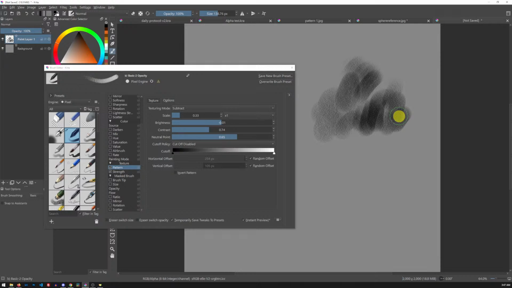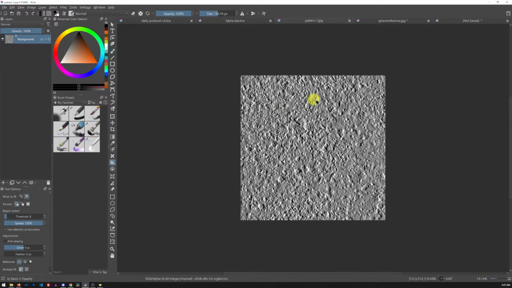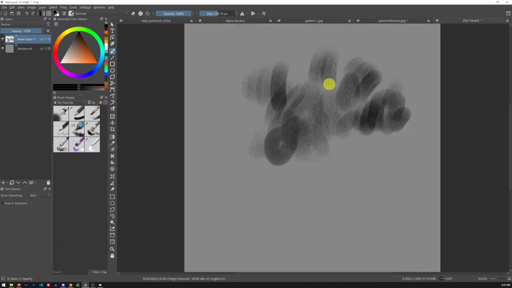It gets a bit slower when I have my brush menu open, which I can close at any time and still paint with it. Working really smoothly now. And when you create textures, for the maximum size of the pattern, don't use anything larger than 512 by 512, or else your brush will get a lot slower. But this is a wonderful texture right here. It's kind of nice and soft. It's like I'm painting on a somewhat soft paper.